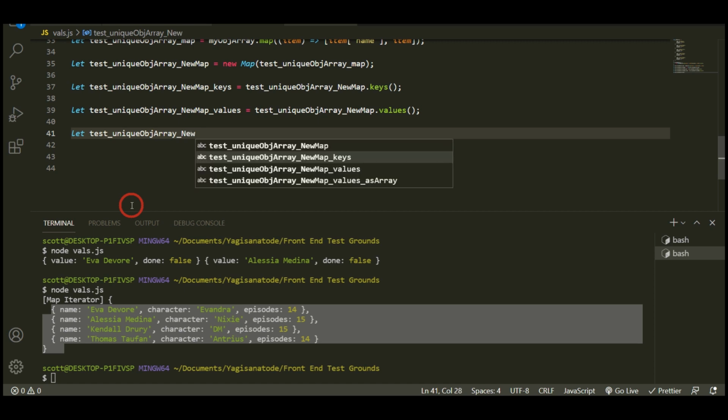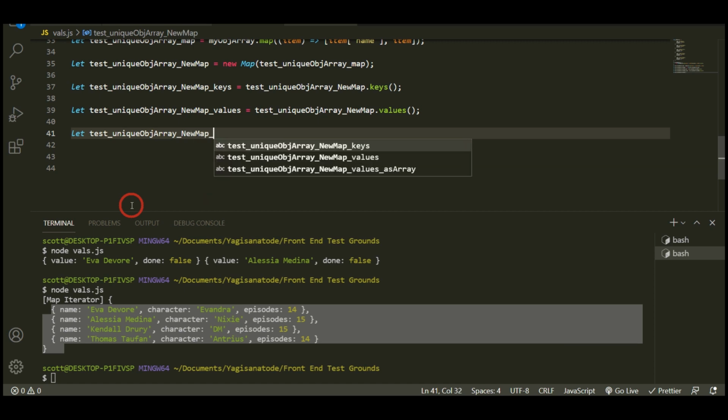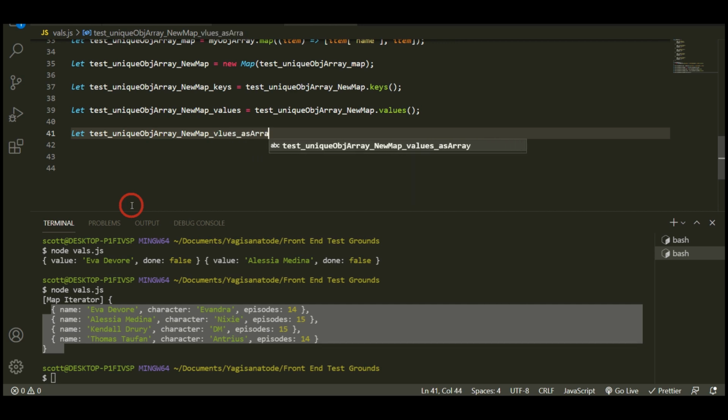Now new map underscore values, and then we'll underscore again as. Alright, don't worry, I don't normally write my variables like this, but it just makes it a bit clearer, I think, for you guys. Oh, it didn't spell values very well.